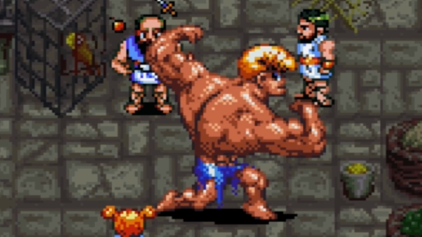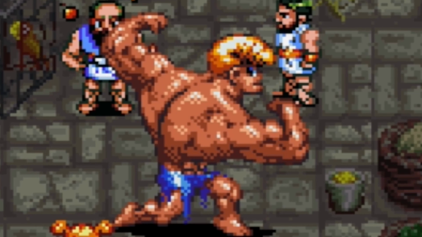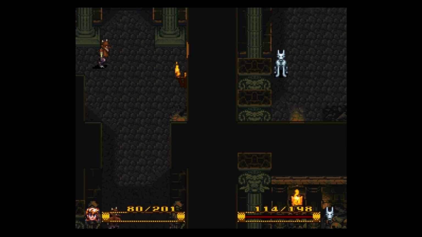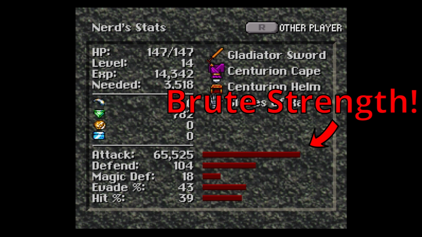I mean, look at this. When was the last time you saw such an awesome and ridiculous animation for a strength buff? Tell me in the comments below. Anyway, of course I will also show you all the other important items and spells that you can find on your way, including an exploit to completely break the game.